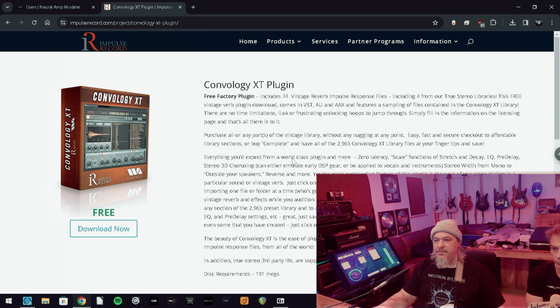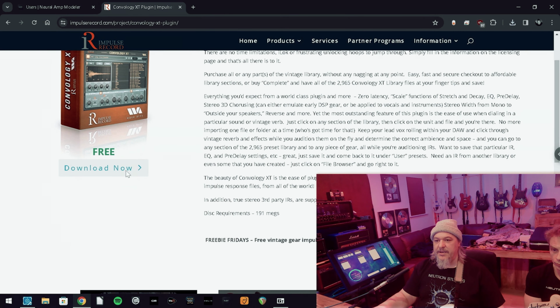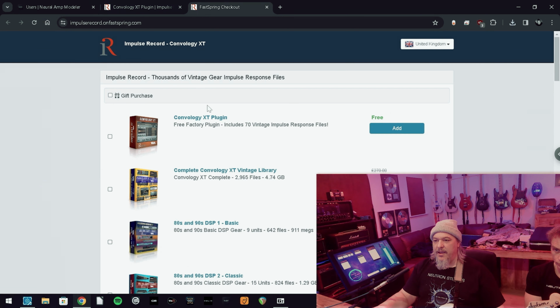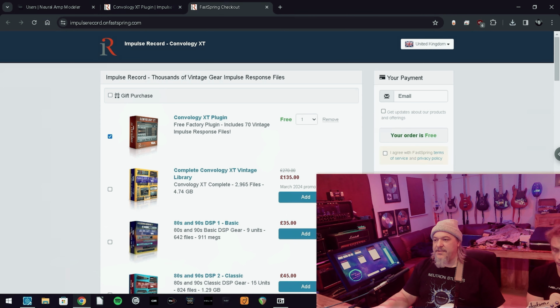Again, if you follow the link, it'll bring you to this page. You click on Download Now. It's free, but you still have to buy it for nothing, if that makes sense. All you do, put your email in here. It says enter payment details, but you don't need to. Click You Agree. And when you submit your details, you will get a serial number, which you'll need to activate it, and a download link will appear on that page.